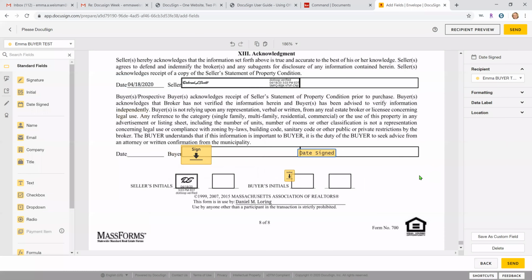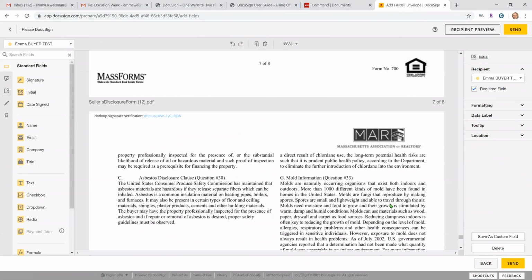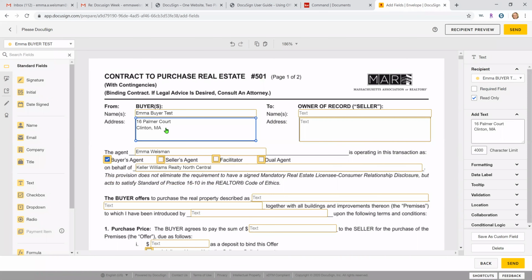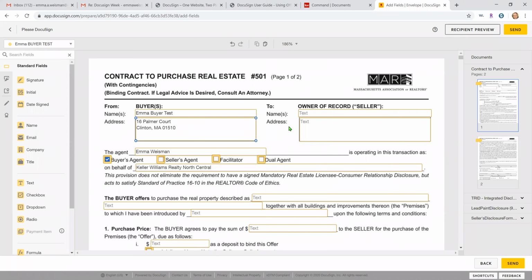Emma, if I can ask a quick question. Yes. I noticed you didn't put the zip code in on the offer. Oh yeah, I was just trying to save some time. The reason I ask is I did an offer the other day, and when I put in the zip code, I kept getting something that the state didn't recognize, that mail code or something. Are you using the shared templates? No, I didn't know they existed at the time. But yeah, it's probably a flaw within the forms. Okay. So the forms have a lot of flaws. That's why I really love the shared templates more. I think you'll run into fewer glitches.